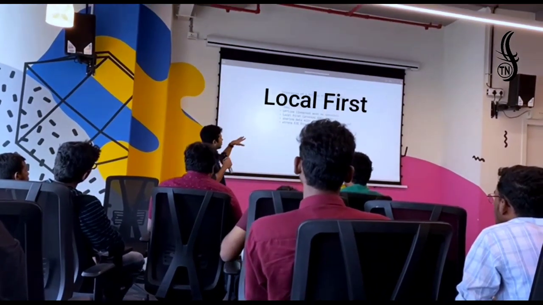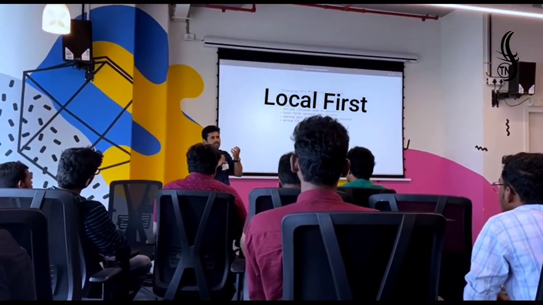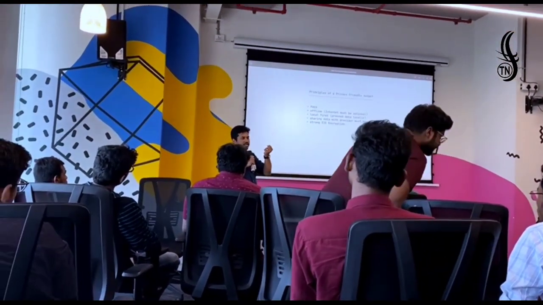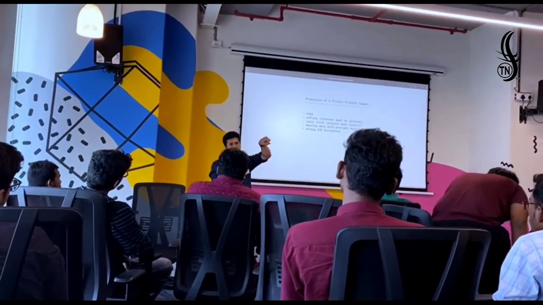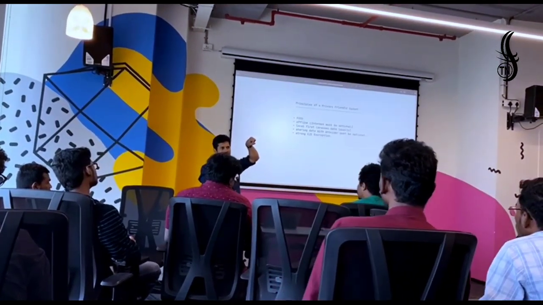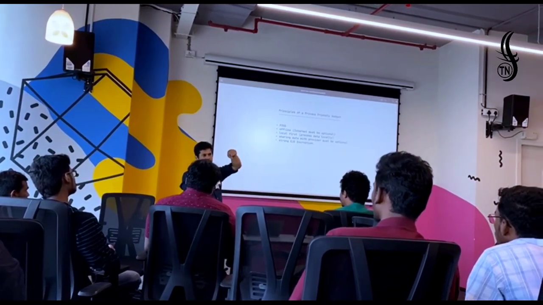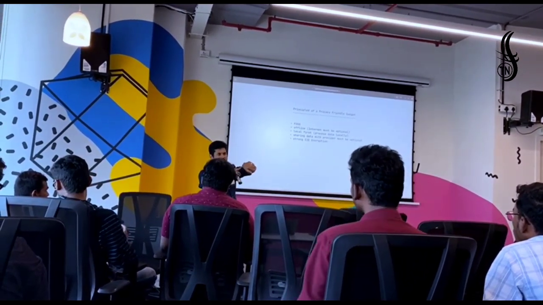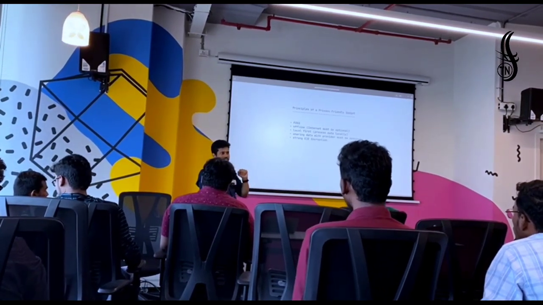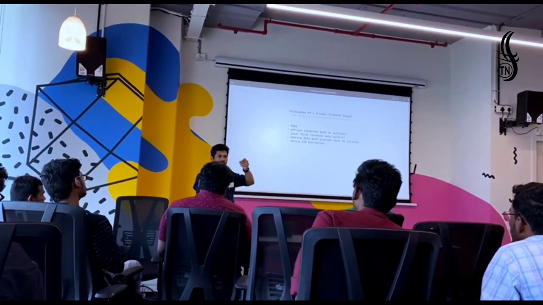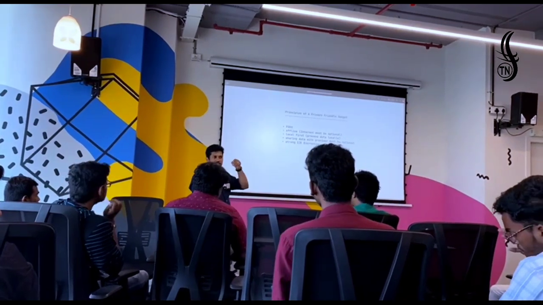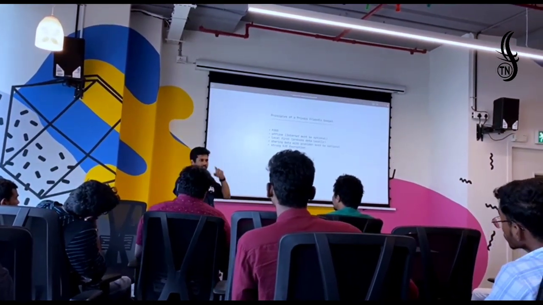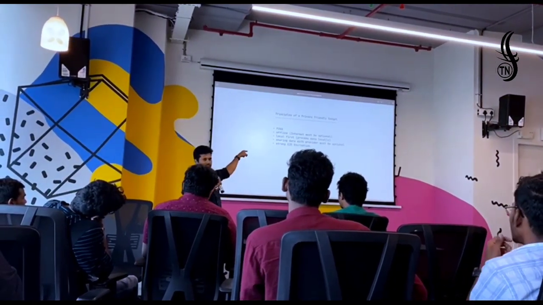And then local first. Local first means the data is in your device. Even though this device's processing capability is very low, it doesn't have an octa-core CPU, doesn't have a lot of memory, yes, of course, it's a very small device. But it connects to a smartphone, which is powerful enough. So the data should be on that device, and the processing should happen on that device, not in the servers. Right? So that is local first.